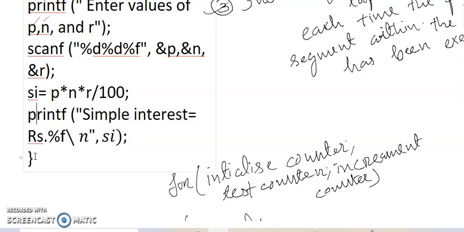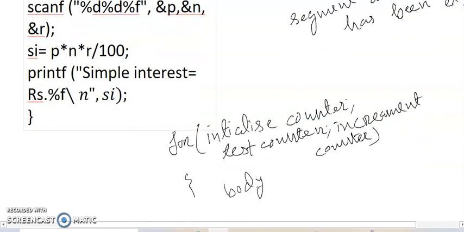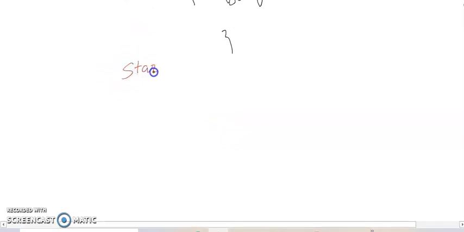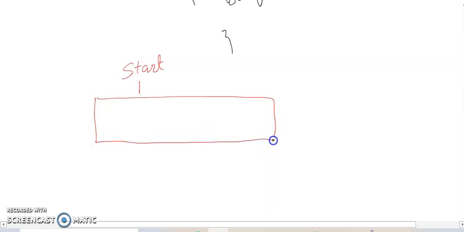So friends, this is the for loop, and now I want to show the algorithm, because the algorithm or flowchart is very simple. First is start the program. Next is count. Count equals 1, and another is count.